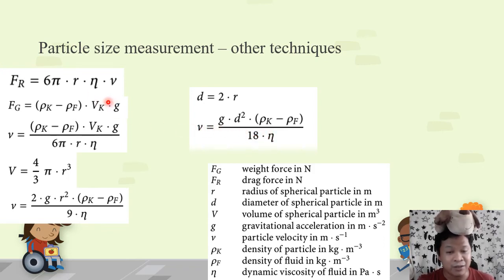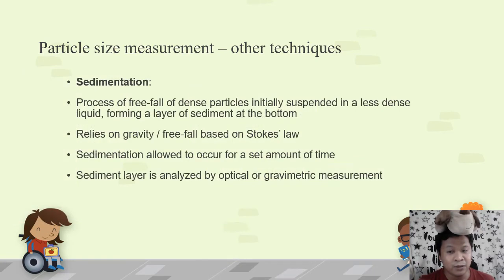Okay, so there are many ways, of course, to use these equations either manually or automated to determine yung gusto nating malaman, which is particle size or size distribution. So how this happens is that you allow sedimentation to occur for a fixed amount of time, and you analyze the sediments either by gravimetric measurement or using automated optical sensors that could relay particle size and amount para makuha mo yung particle size distribution.